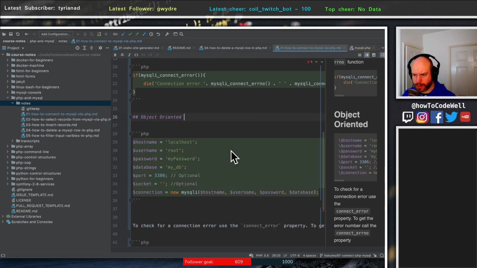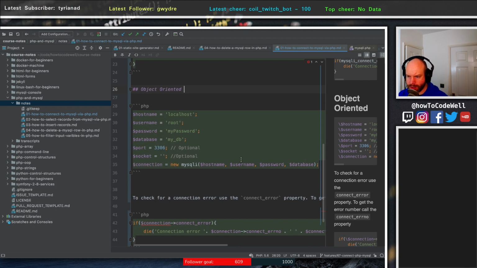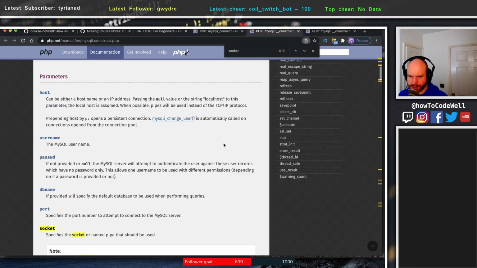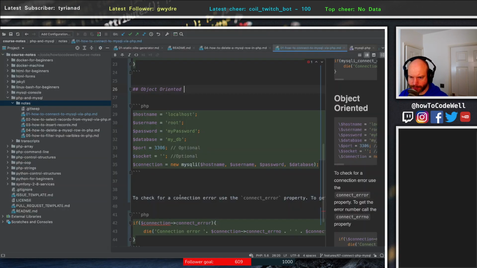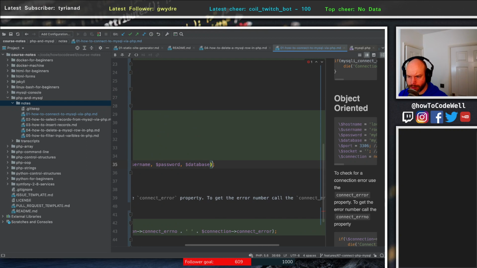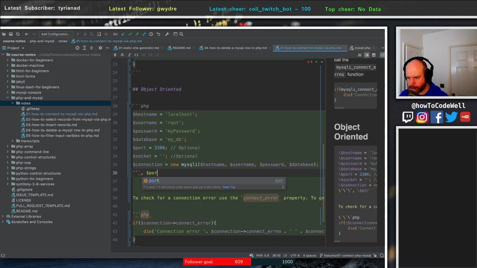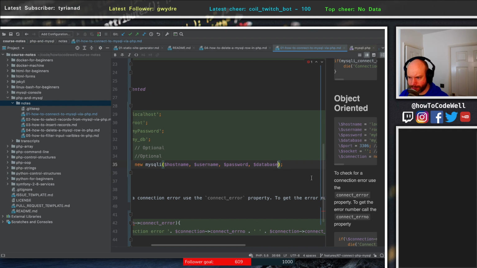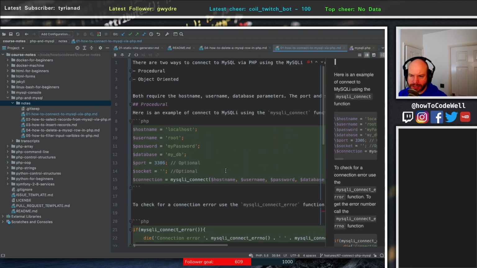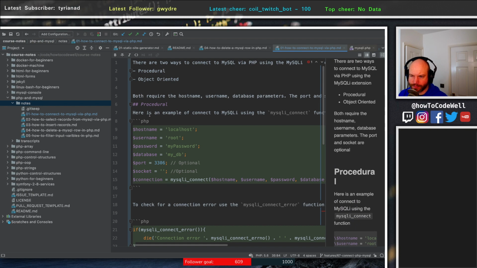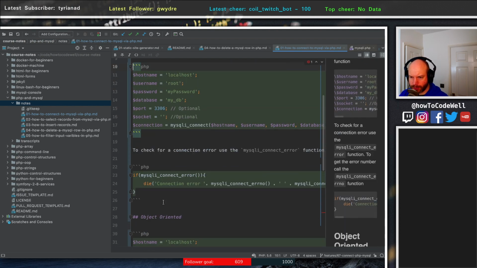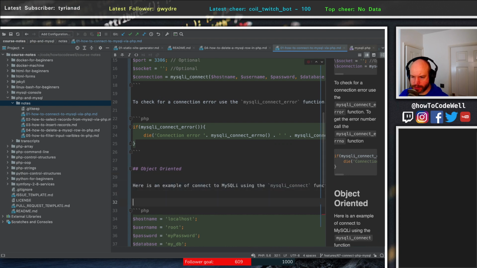Okay, so we also need the port and the socket, and I think it's the same thing, isn't it? Port and socket, yeah, it is. So we can do port and socket here. Okay, let's put in a little bit of spiel. So up here we've got an example of how to connect using blah blah blah. So let's just copy that for a second. Let's also make some room down here. There we go, space it out a bit. And then down here we'll do the same.